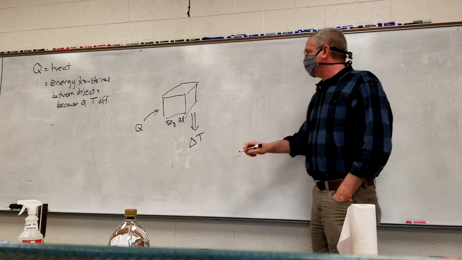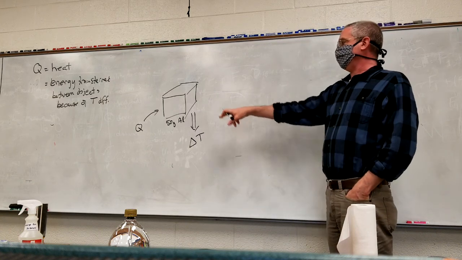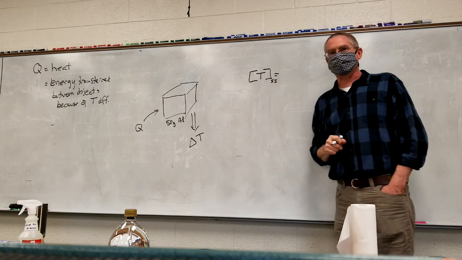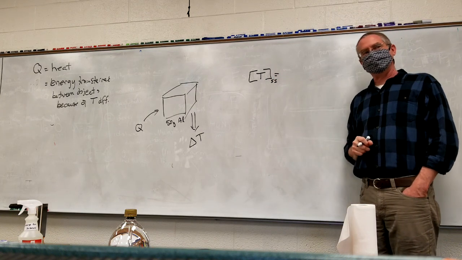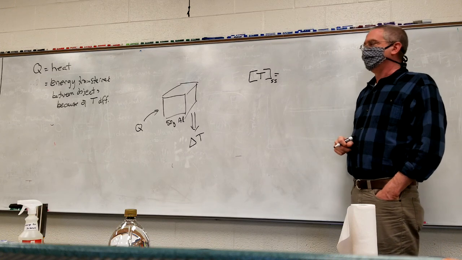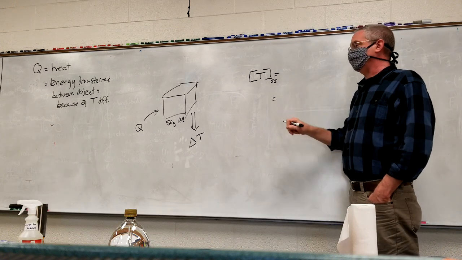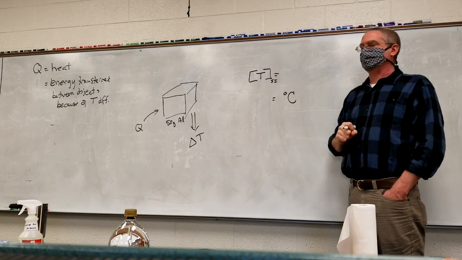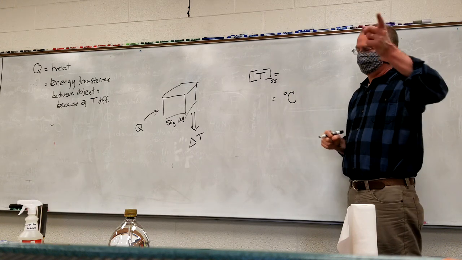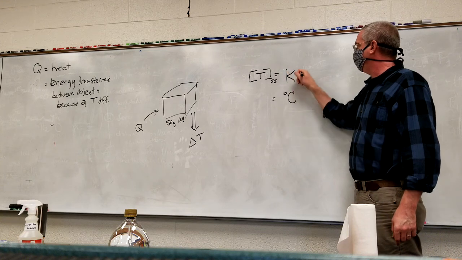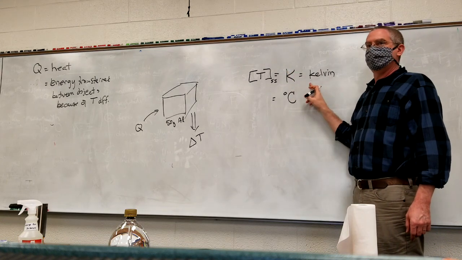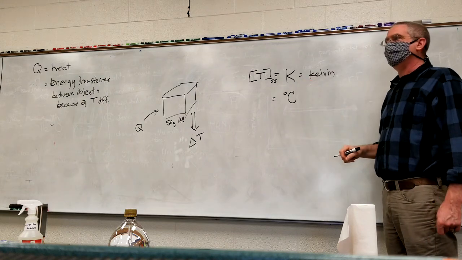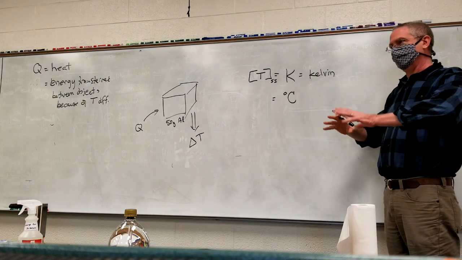So let's talk a little bit about temperature, and then we'll talk about the relationship between Q and delta T. So let's just start out with the SI unit of temperature. What is the international standard? That is a unit that's not the international standard, but technically it's degrees Celsius. Kelvin? There we go. Named after? Kelvin. Yeah, Lord Kelvin. It's not degrees Kelvin, right? Correct, it's just plain old Kelvin.